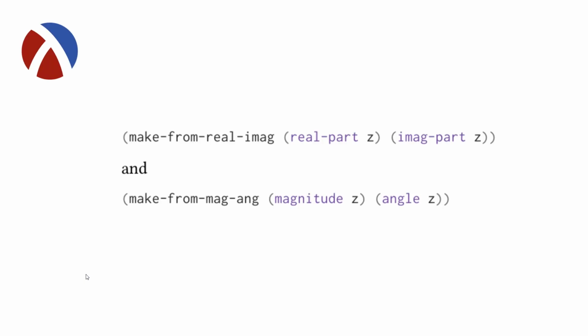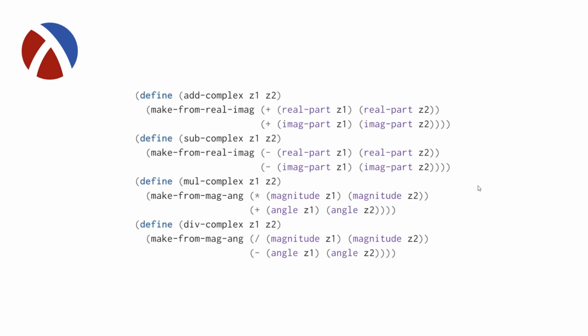The text then goes on to show that we can have two different types of constructors, one that takes as input the two components, a real component and an imaginary component for the rectangular representation, or we can take a constructor that takes magnitude and angle, which is for the polar representation. But we can have these constructors for both representations and just do some transformation based on which one we are choosing to store our representation as.